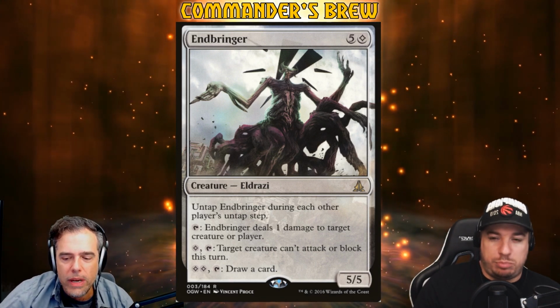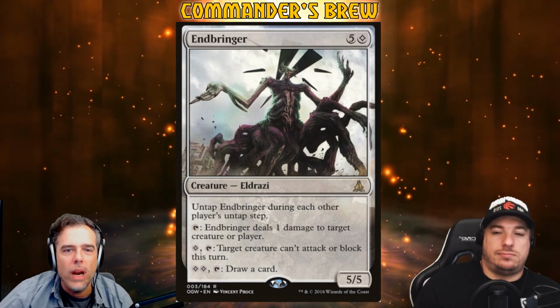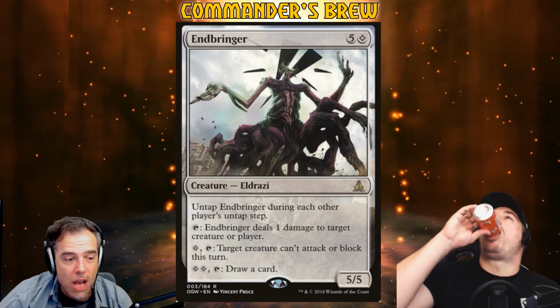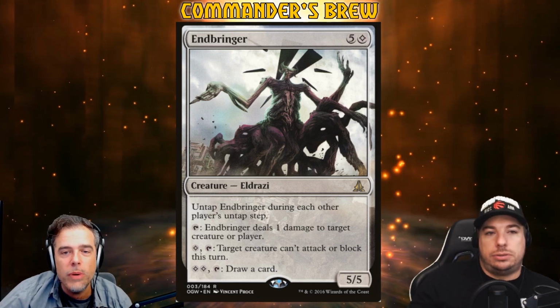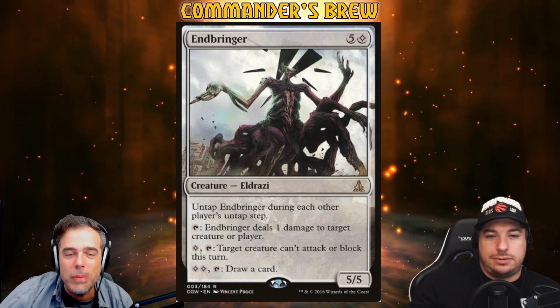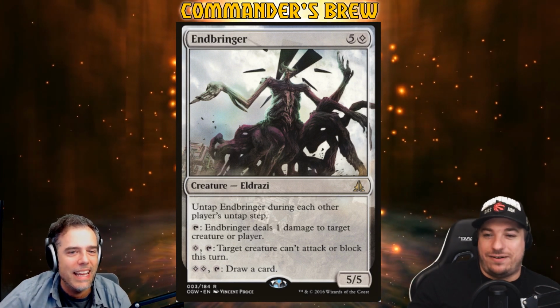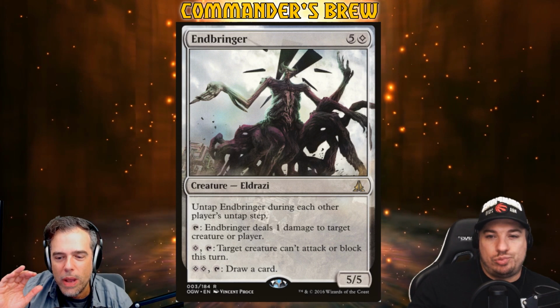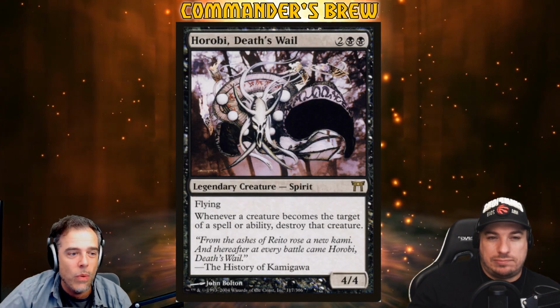it's great support. And we do have a few enchantments like the Ophidian Eye type of things, where when this creature deals damage, not necessarily combat damage, you get to draw a card. So Endbringer wearing an Ophidian Eye is just draw a card per player every cycle. Pretty sweet. Curiosity, whatever. But let's keep in mind Hirobi's Wail.